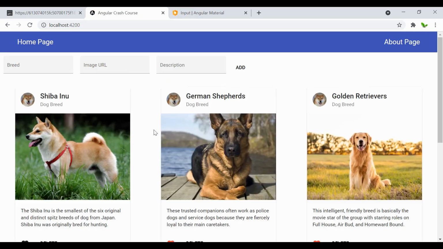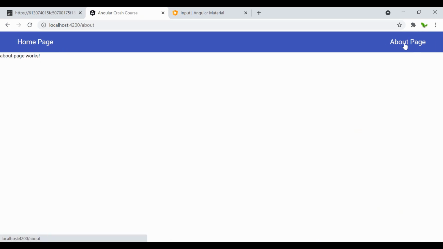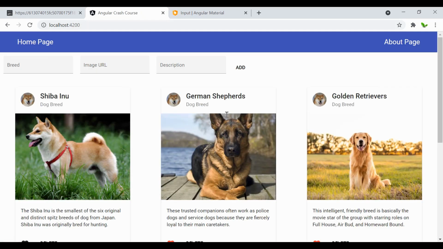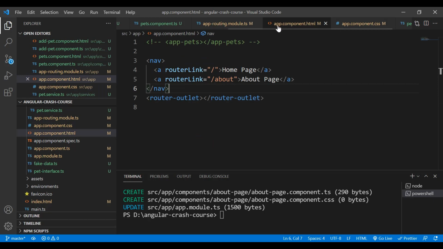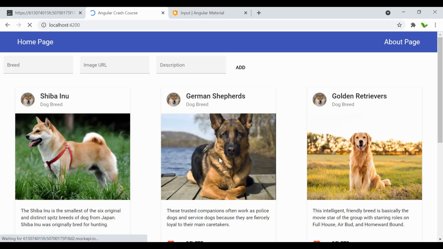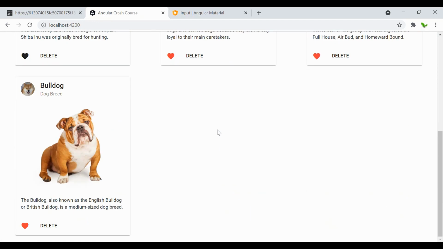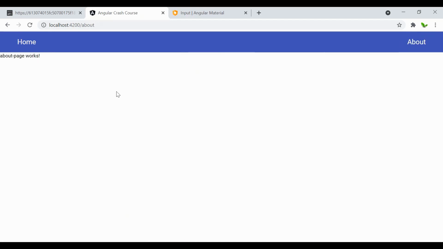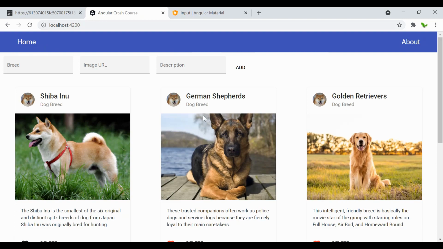Okay, take a look again, and yep, here you guys can see this is looking a lot better now. We have this about page, home page. Let's just update the text instead of the things like page here. Save it again, take a look one more time, and you guys can see we have a better looking menu, right? And you can just update or add any text you want here. That's fine, easy.